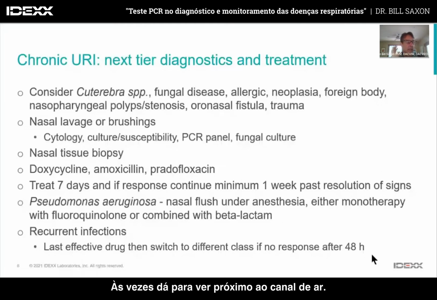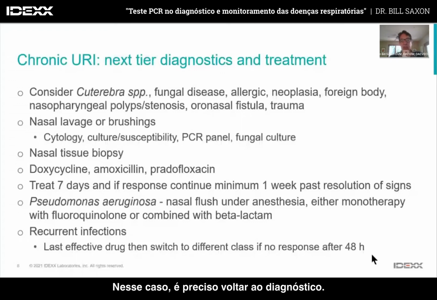Sometimes you'll see them in the external ear canal if they originate in the eustachian tube. Well, they do originate in the eustachian tube, but most often we find them in the oral cavity, oral pharynx, but sometimes above the soft palate. So go up there with a flexible scope or dental mirror, gently retract the soft palate with a spay hook, under sedation, of course, and identify. Okay, so think about other things besides our straightforward infectious causes of upper respiratory tract disease with chronic URI in cats.